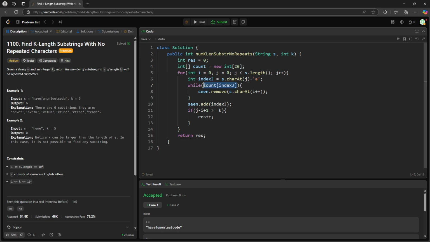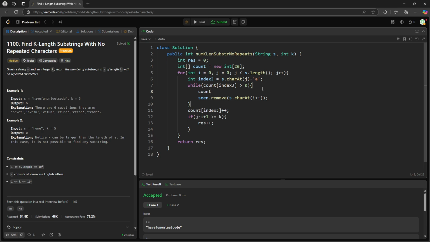So copy this. If I want to add, I'll just increment. If I want to check the duplicate, it's going to be greater than 0. If I want to remove, I cannot do it like this outside of the while loop, because once it's removed, index j should update accordingly. If I do this, I'll just keep having the same index over and over again, so ideally it's not a good idea.